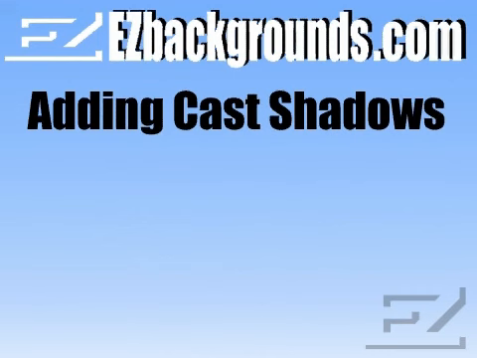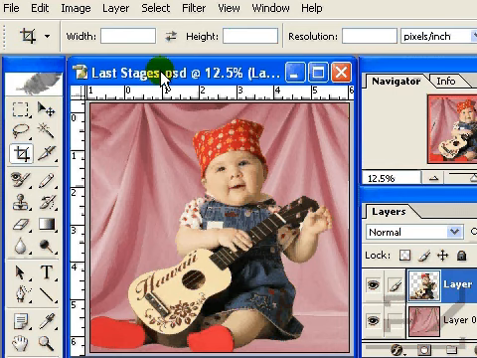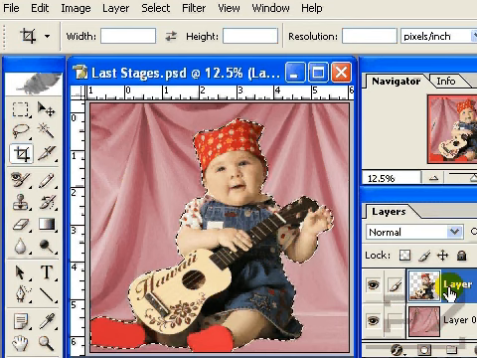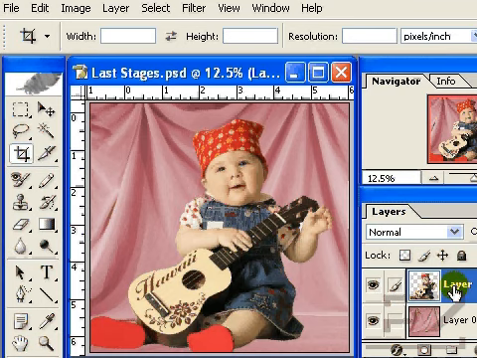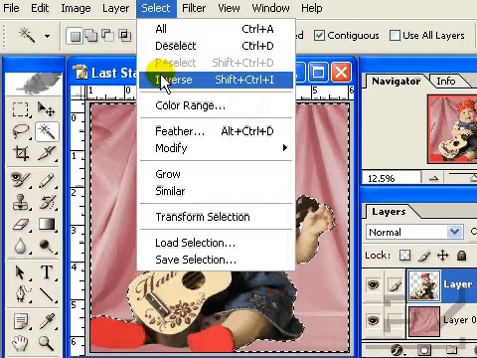If you want to achieve optimum realism in your portraits, a cast shadow is usually your best option. To start this process, we need to create a copy of the subject. The easiest way to do this is to create a selection around the subject by pressing and holding the Control key and clicking on the subject's layer. But you can also use the magic wand tool and inverse the selection as we did earlier.